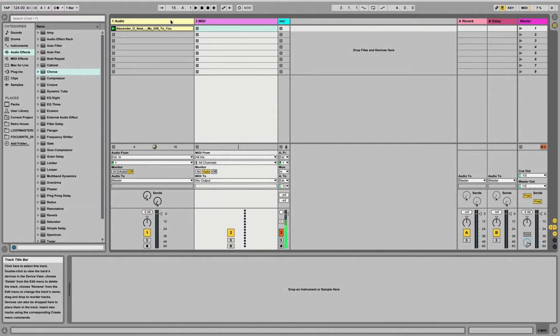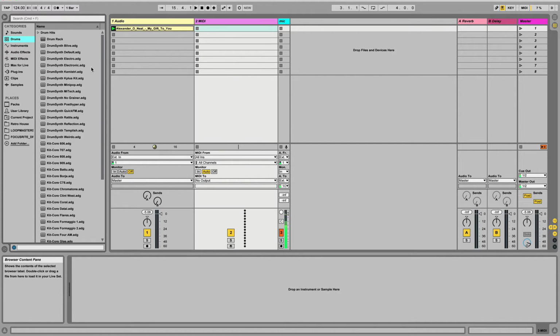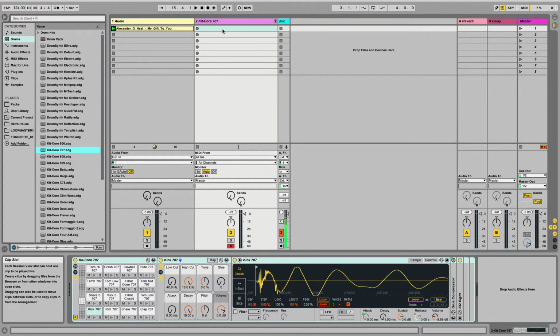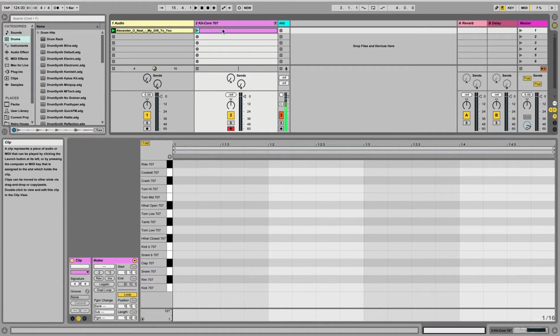Usually when I'm putting these tracks together, I create just a simple beat to go along with it. In fact, sometimes it's a good idea just to have a default track which has got, say, a drum rack in it and some of your favourite sounds on there. I quite like the 707 kit. Okay, and what we can do is just Command-Shift-M and create a new MIDI clip there. And then we can just populate some beats. So I'm just going to play along.